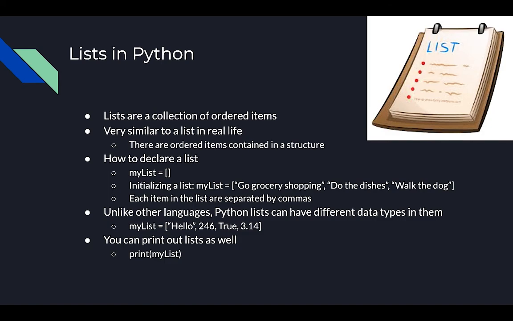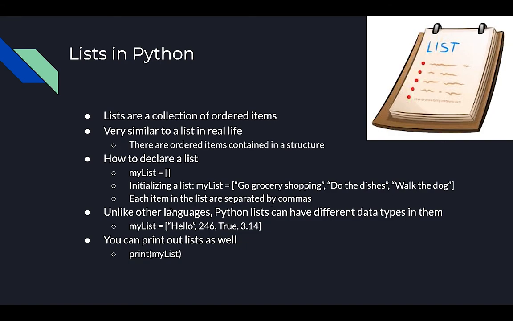But lists are like a container of variables. It's like if I had another water bottle here and another here. When you go to Costco, there are those big Deer Park water boxes. I'm sure you've seen them before. Those are pretty much lists. They're a collection of unordered or ordered items, and they're pretty much the same thing as lists in real life. If you look at the image we have up here, it's like a to-do list of items.